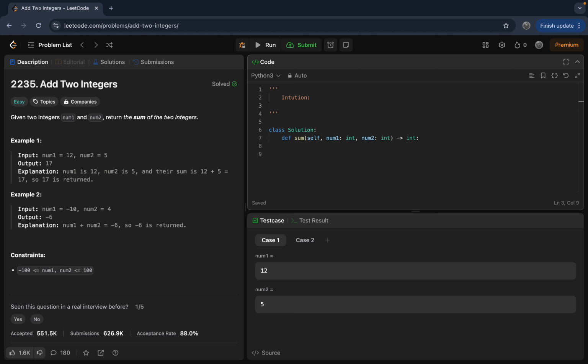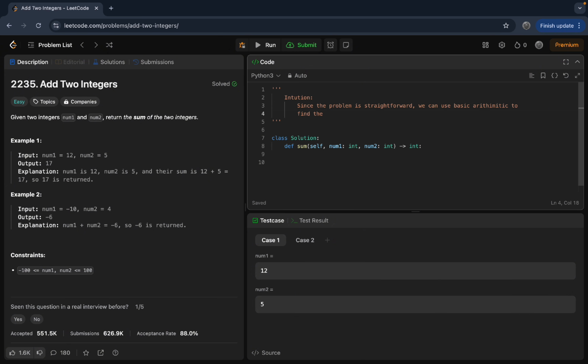So for our intuition, we can say, since the problem is straightforward, we can use basic arithmetic to find the sum of the given integers.